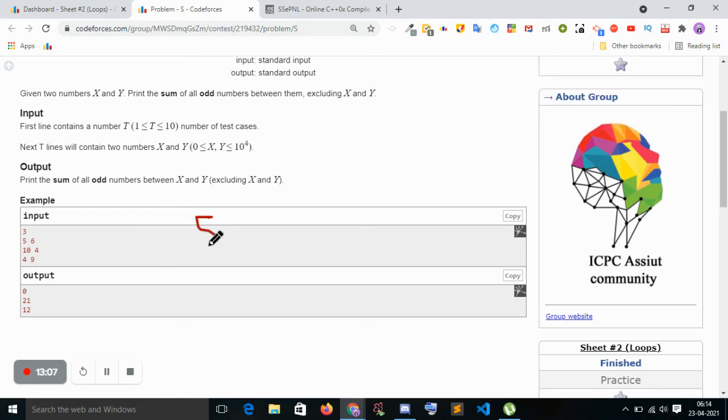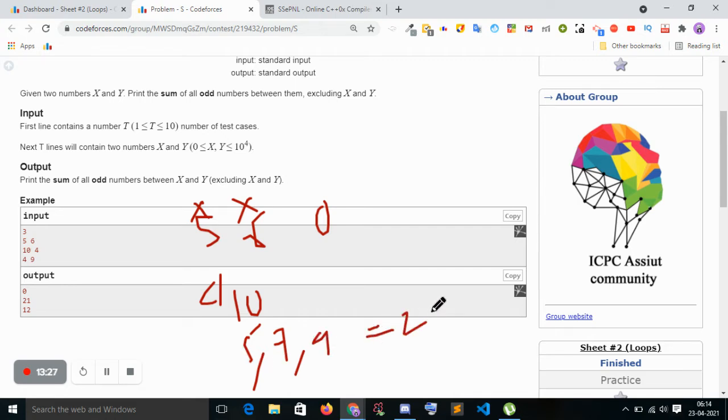So here 5 and 6, there is no odd number in between because I have to exclude 5 and 6, so you have to print 0. Like 4 and 10, I have 5, 7 and 9, so it will give 21 as the sum. So you have to print the sum of odd numbers between a and b.